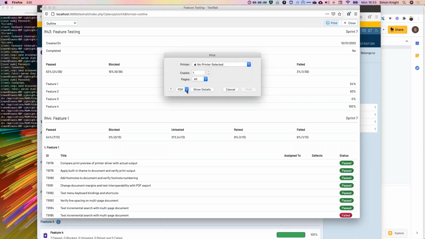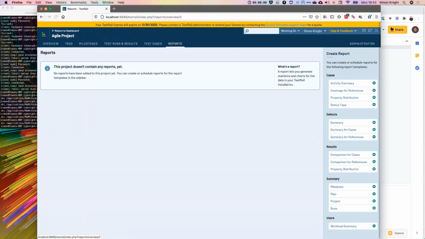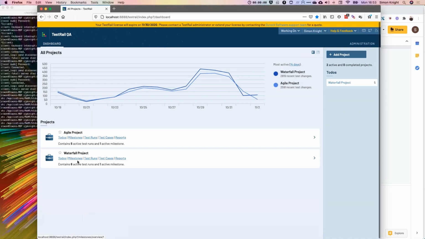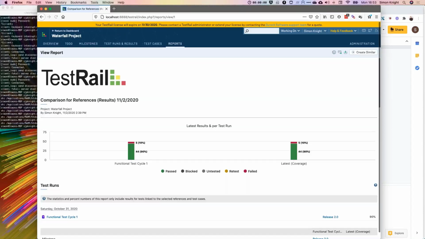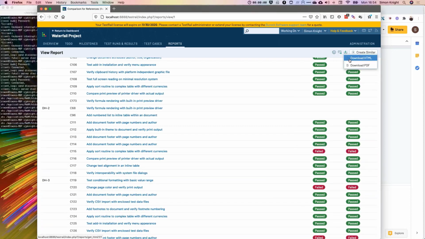Within the reporting system, all of the built-in reports can be set up for PDF as well. So you can have those emailed out as PDF reports or just within the system, and when they're generated, you can download them as a PDF. So you can export from here to a PDF and download that PDF directly, to keep everything together that way.